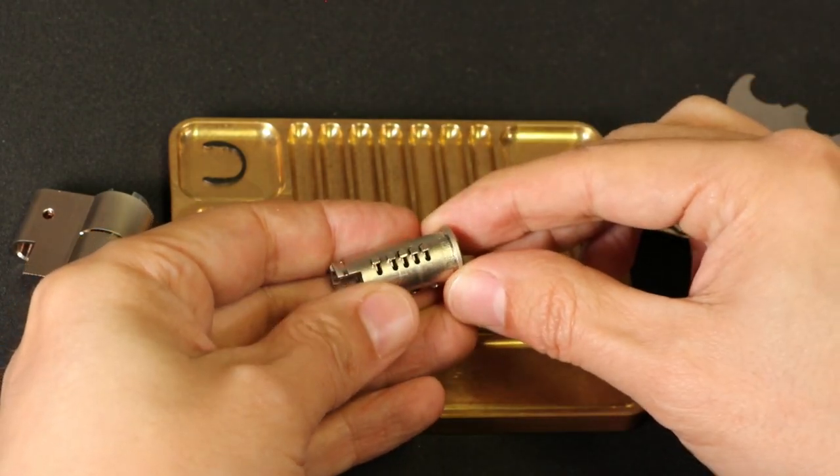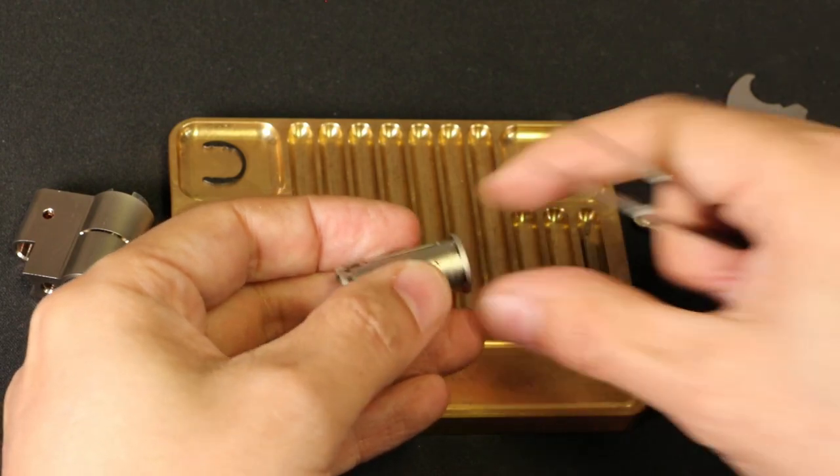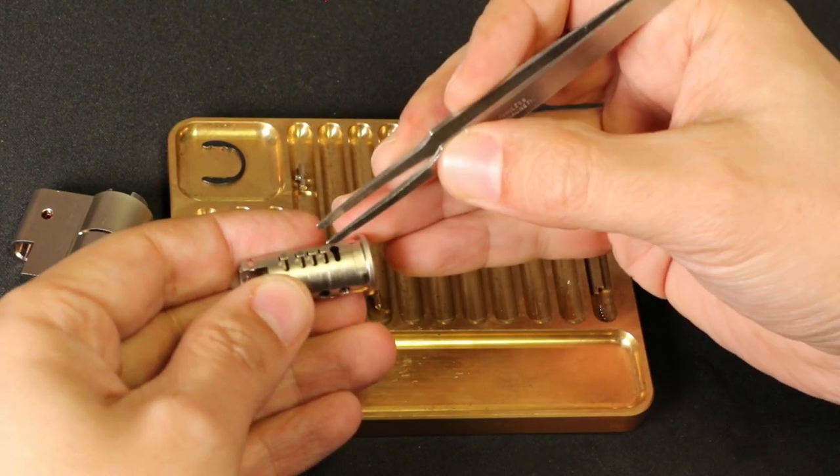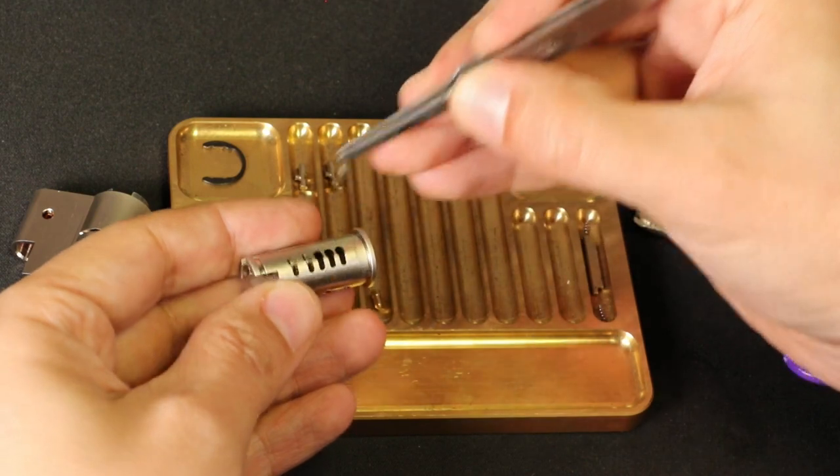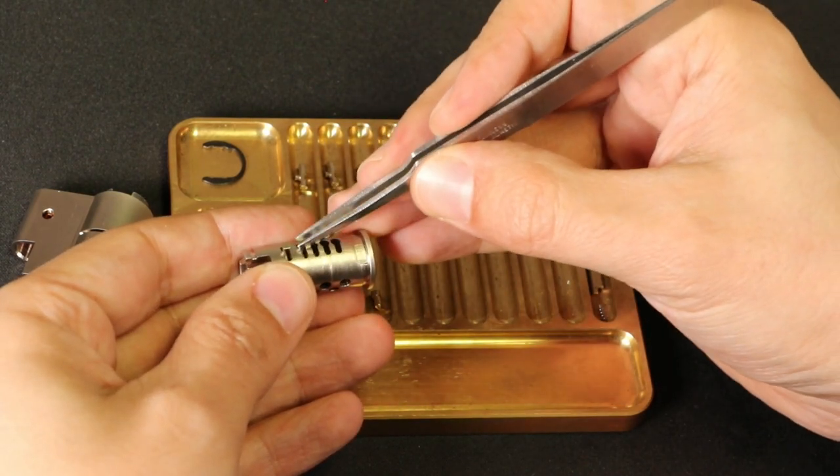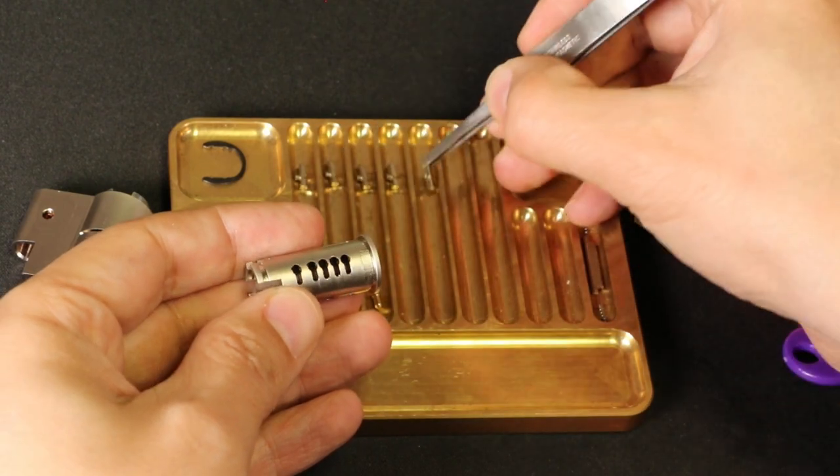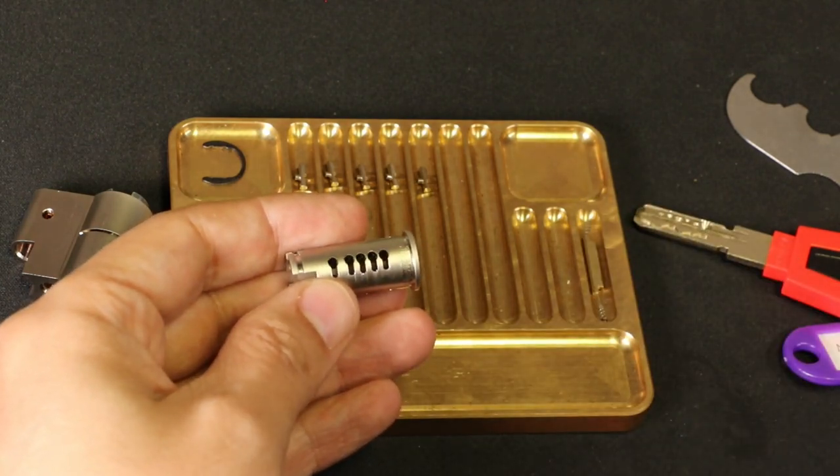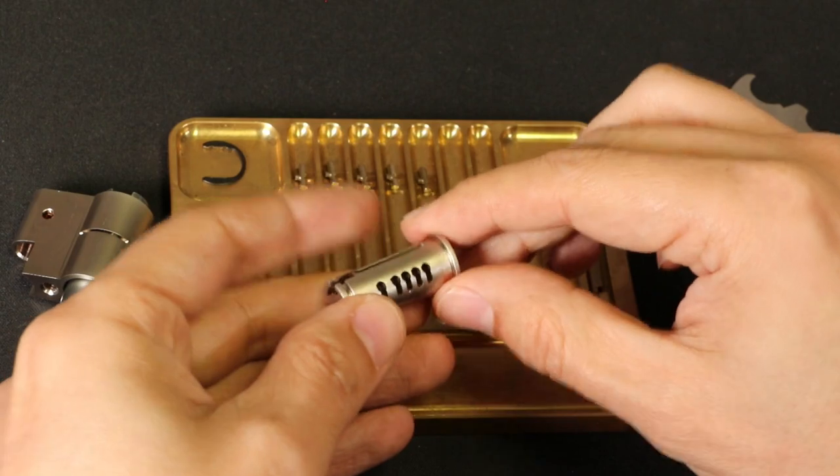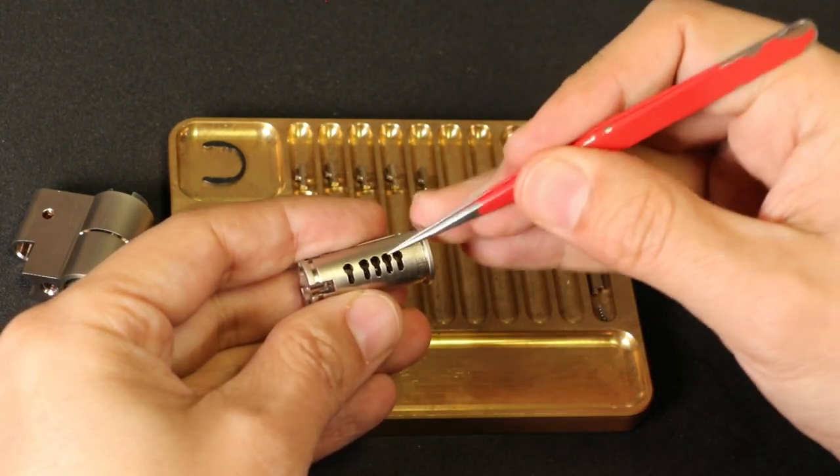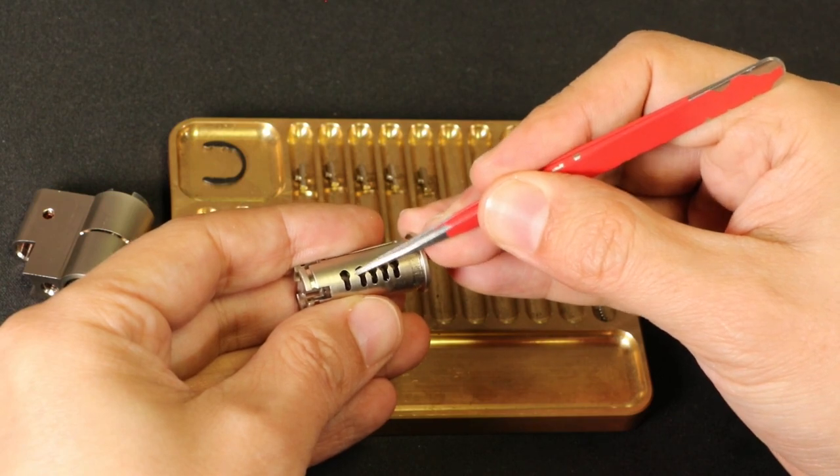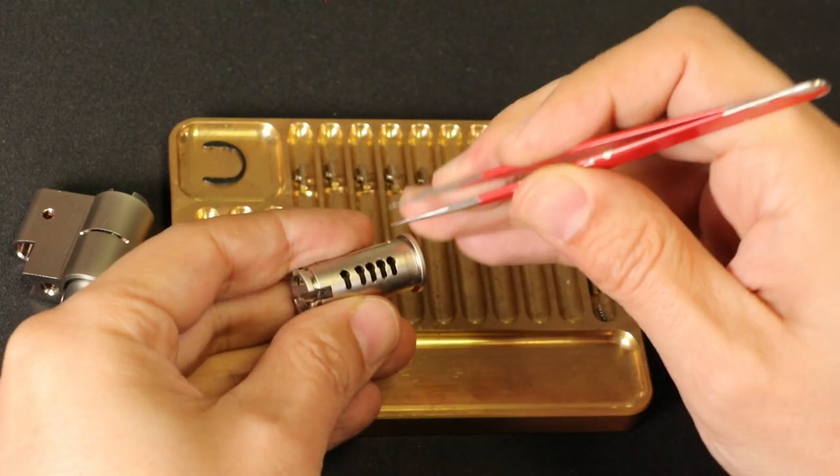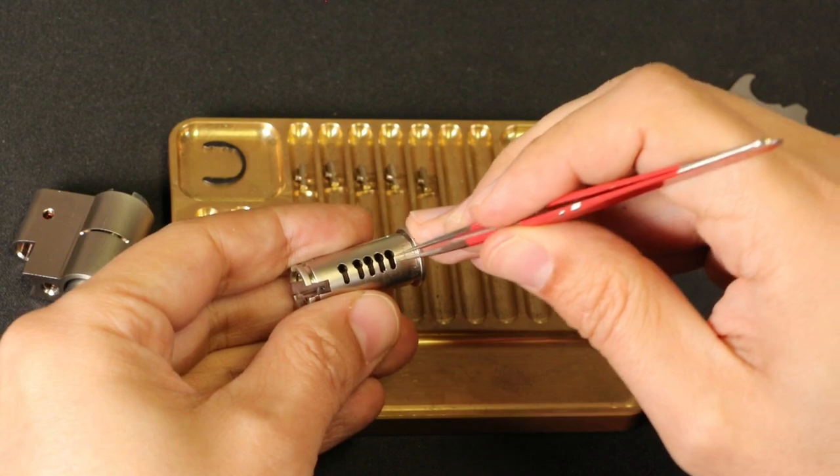Alright. Pull the key out. And now reveal the sliders. They have springs, so I was holding my thumb over it so they don't go shooting out. Alright. Slider number one. Two. Three. Oh, interesting. Four. And then five. What I was thinking was interesting is there's a different spacing between four and five. You see that wider spacing? Not sure why that is. But it could mess with you if you're trying to feel for the next one and wondering why you don't get to it. I never actually went all the way back to five because I had gotten four and then I had spun it too far, so I went to start back at the beginning to try to count my way back again, and then that's when I got to two and it just opened. So I guess five is like a no lift or something like that.